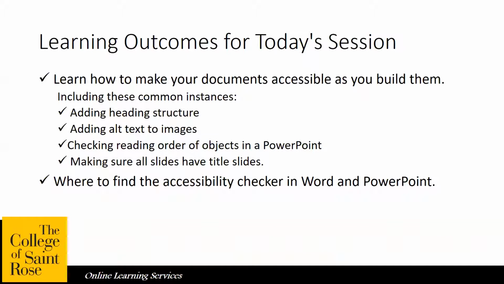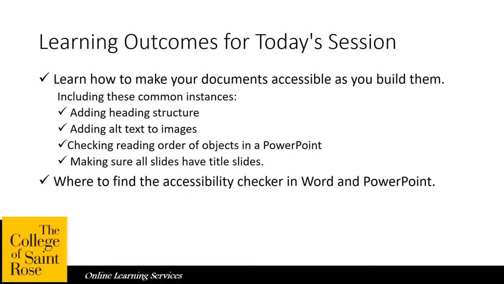So the main goal for today's session is to show you the steps that you can take when building your documents to make them accessible for all students. The most common instances that we'll cover in today's session include the following: adding heading structure, adding alt text to images, checking the reading order of objects in a PowerPoint, and lastly, making sure all slides have title slides.